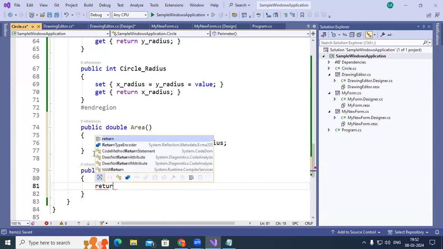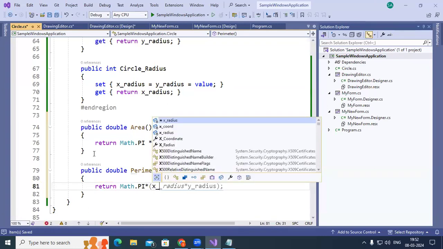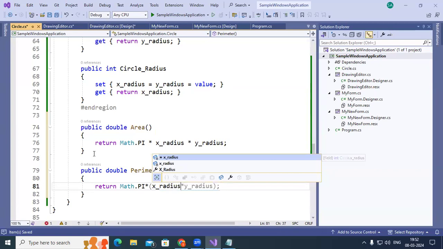Return, followed by Math dot pi multiplied with, instead of this, I think we can go this way: x underscore radius plus y underscore radius.